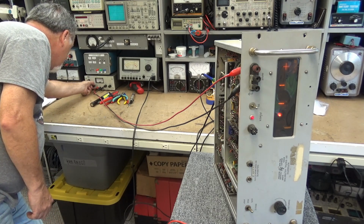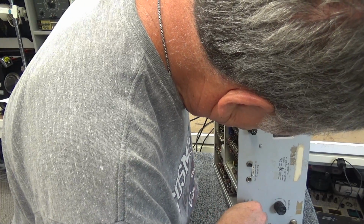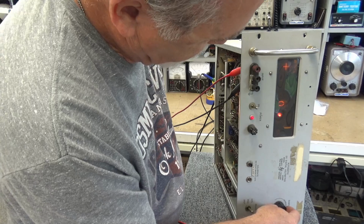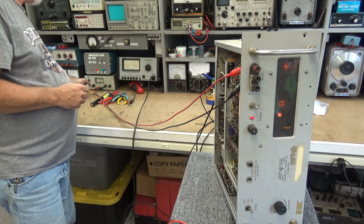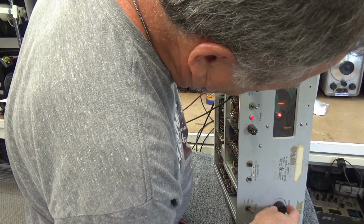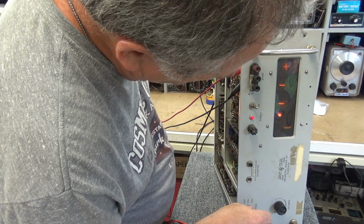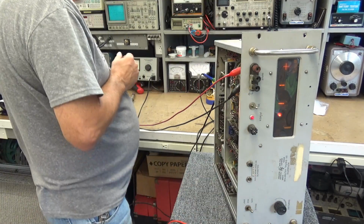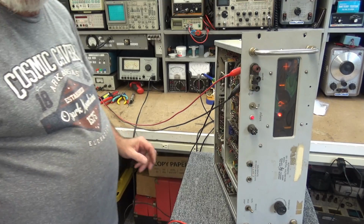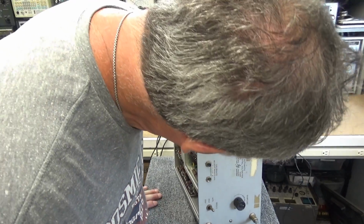Run it up to 20 volts. See what happens. I know, I'm in the way. It acts like it's not sampling. Showing 11 volts, and I'm right about 12. Bring it up to 16 volts on the bench, see what happens. Measuring. Sure did, it's measuring.